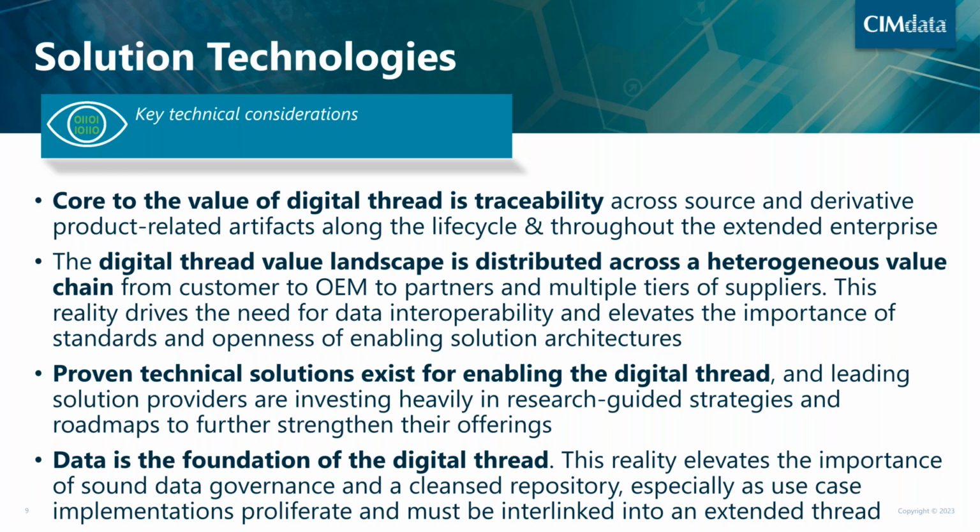So data governance is important. One of the things I'll briefly mention, and you can get more information on our website and others, is that CIMdata talks about the critical dozen. These are 12 aspects of digital transformation that are needed, and one very important one is data governance. That's a critical aspect that a lot of companies forget about. They think, okay, I put the systems in, data will be governed. No, there are policies and procedures needed to support the data in a way that enables the digital environment, the digital thread, digital twins, and other aspects of that environment.